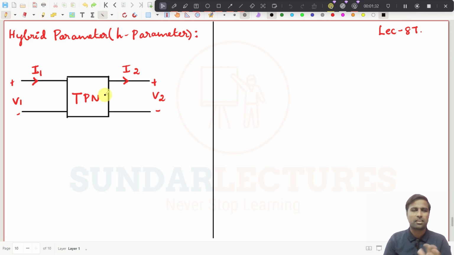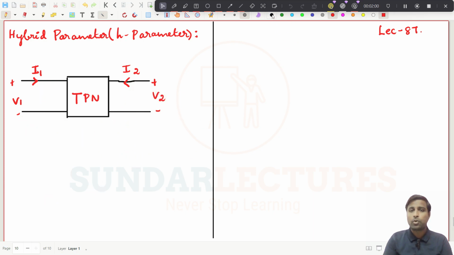The same thing, this is a two-port network. This is the input port and this is the output port. The currents I1, I2, and voltages V1, V2 are all the same. And this current direction is very important. I have again made a mistake. This current direction won't be like this. It will be in the opposite direction. This is the current direction, right? So this is the two-port network.